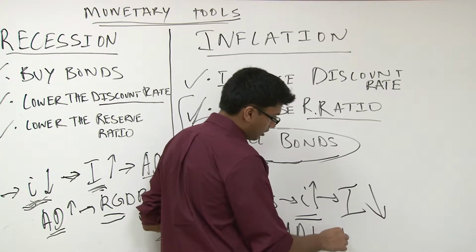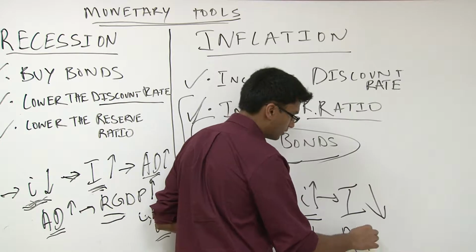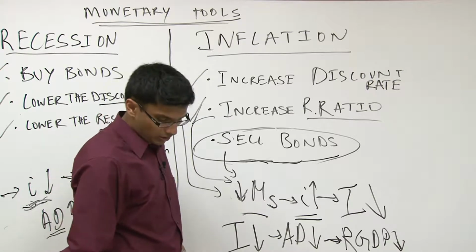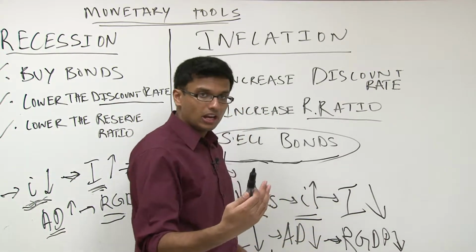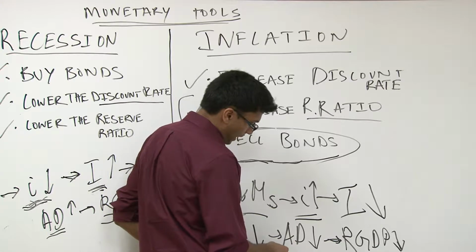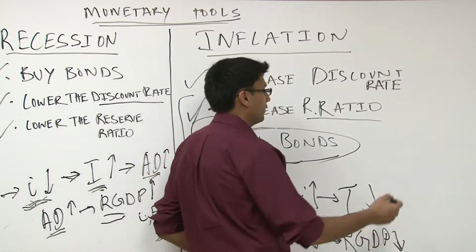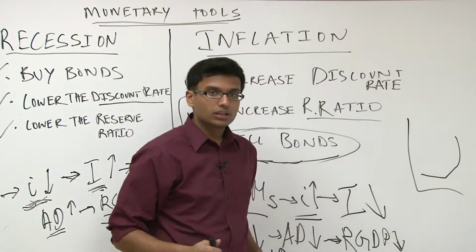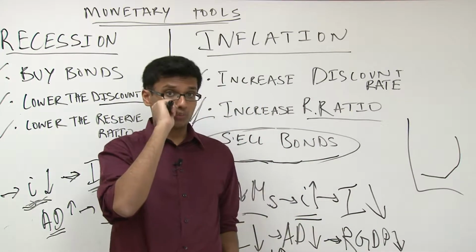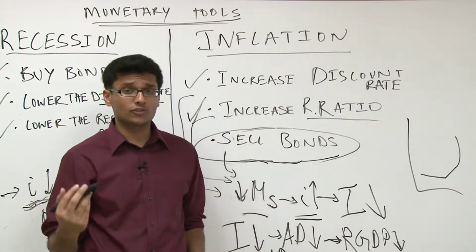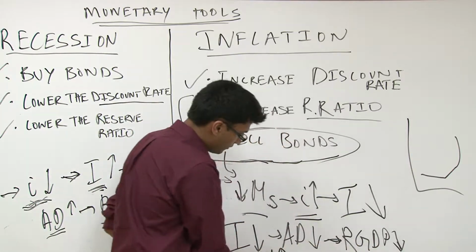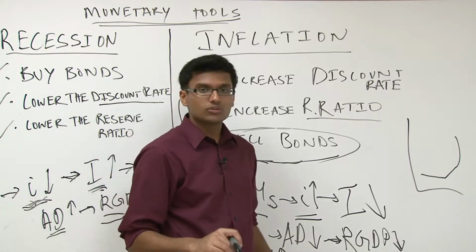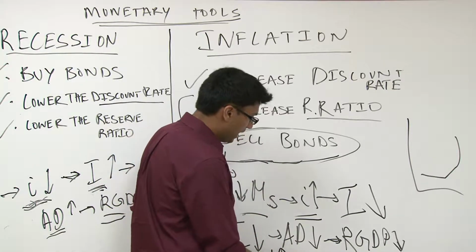We've talked about the fact on a graph, we've sort of explained to you guys how that works. RGDP goes down, right? It's bad news all around because the economy is retracting, so unemployment does go up. However, remember at this part, we've talked about if you want to talk about a short-run aggregate supply, SRAS, we said there's a flat part, growing part, and a vertical part. And oftentimes when you're in inflation, it's the vertical part. So this change that you get out of this is not that significant.